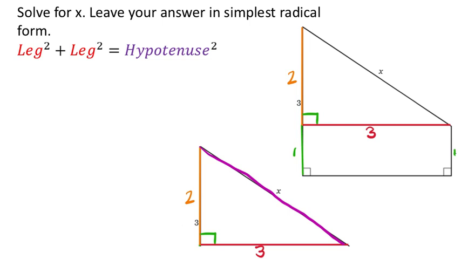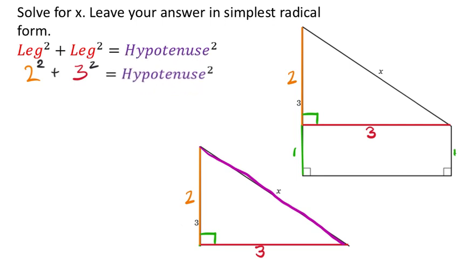But what we have up here at the top, of course, is our Pythagorean theorem, because we are looking at a right triangle. Again, I'm pretty much ignoring what I had in the beginning, because this triangle right here is the same as this triangle, which we have made. So from there, one of the legs of that right triangle is 2. The other leg is 3. And then what we're looking for is the hypotenuse. I'm just going to keep that as hypotenuse. You could write in an x right there, but I'm not going to do that. So now I have leg squared plus leg squared equals the hypotenuse squared.